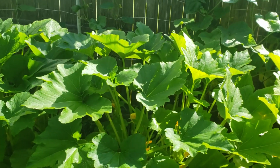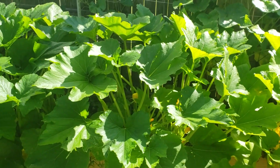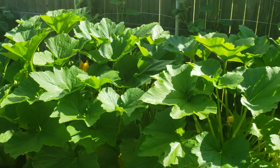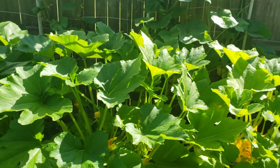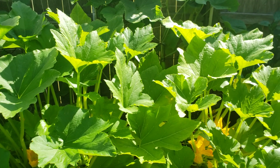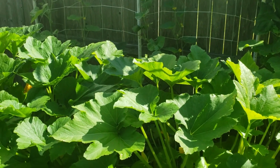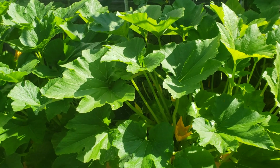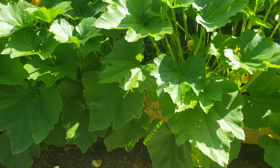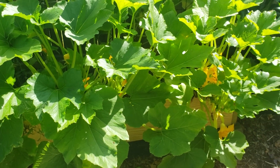So you can hand pollinate your plants, or you can allow nature to do it. That's with bees, and that's with these wasps and flies and butterflies. That's what their job is. If you haven't been receiving any fruit and you just got these huge plants and you're not getting any fruit from it, try to do the hand pollination.